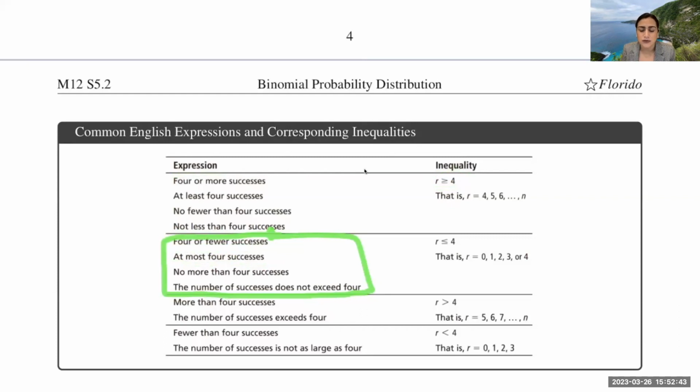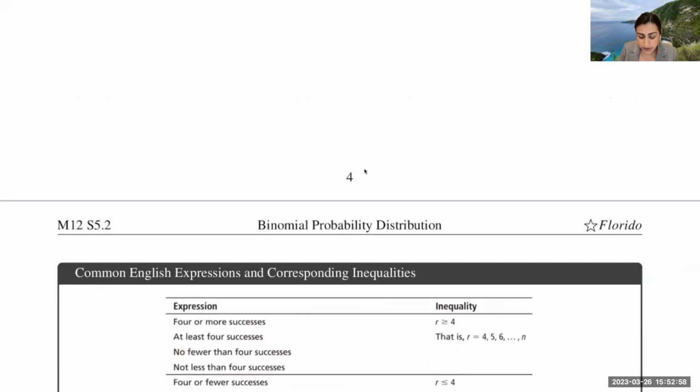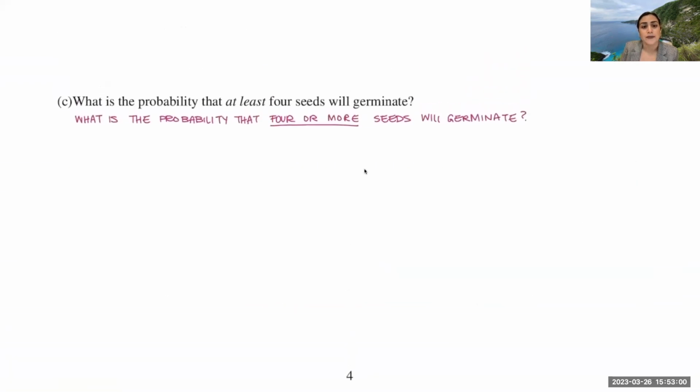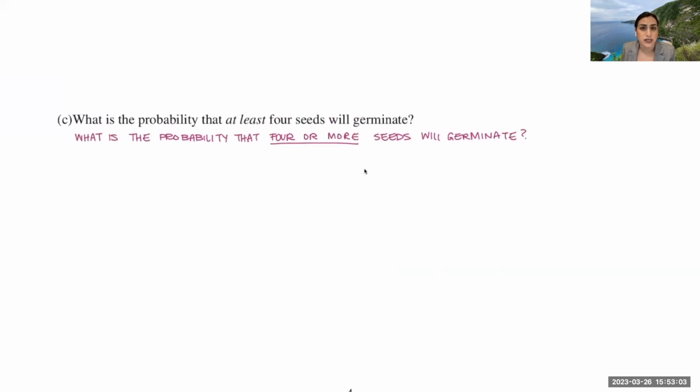So this little table hopefully also gives you some guidance: if they say it this way, that means it's also this, and it also means this. Just because the English language can be a little bit hard, especially if it's your second language. For me, it's my second language, so it's always nice to know alternative ways of saying something.